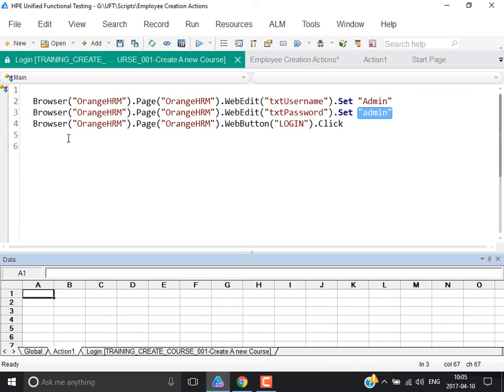Then how do you pass the values into the action while calling it? How do you take the values from the action? Action parameters would help. Action parameters will help us to pass the values into the action, and take the values from the action, when we are calling it from one test to another test.